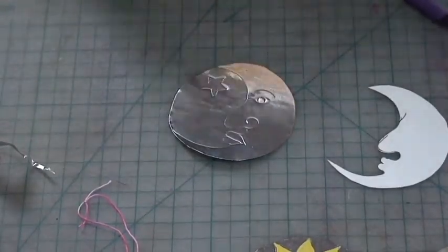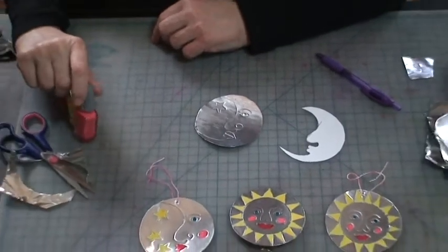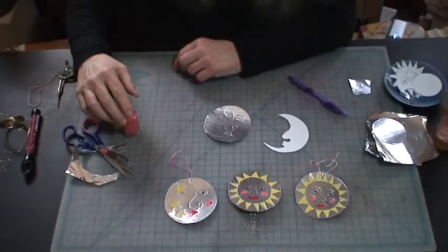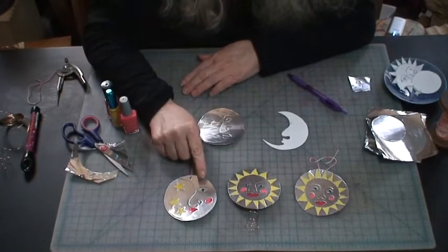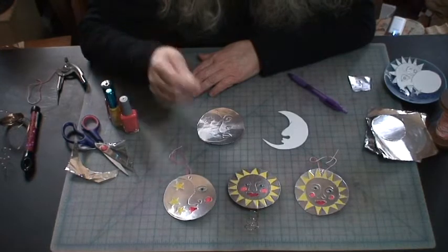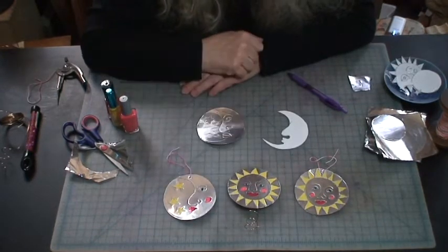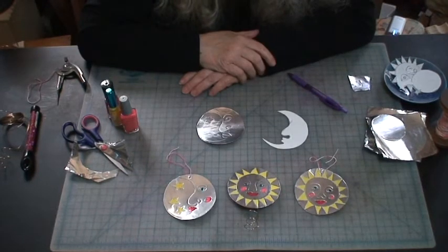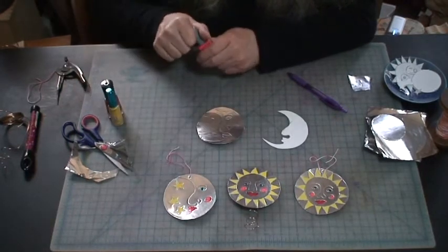Then what I did was I got fingernail polish from the dollar store, because if you try to use regular paint, it's just going to roll right off the aluminum foil. So as you can see here, I used blue for the eyes. You just want bright colors that'll show up, so you can use green or blue. I used pink for the cheek. And of course, depending on what colors you prefer and what colors are available at your dollar store, you can pick whatever colors you want. But it's easy.